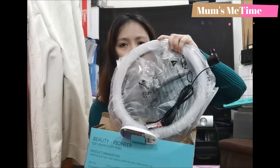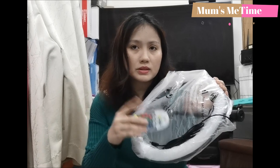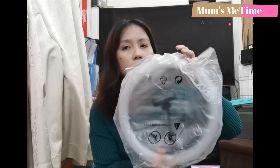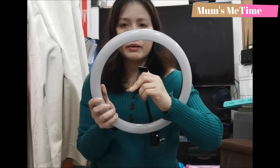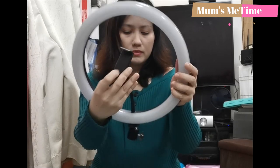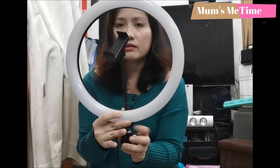And wow, it comes with a battery and remote control. See? There's a remote control for the light, and it comes with a small battery for the remote. Now, this is the 12-inch bulb. This one comes with a phone holder here. And this one is for the stand here.